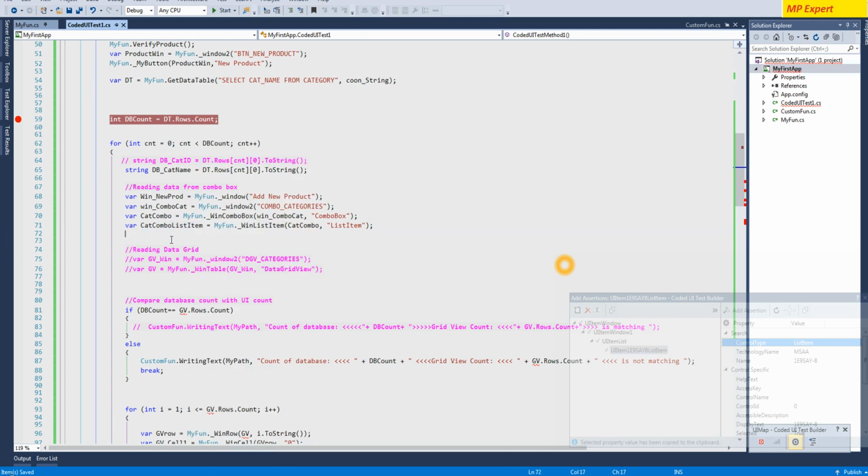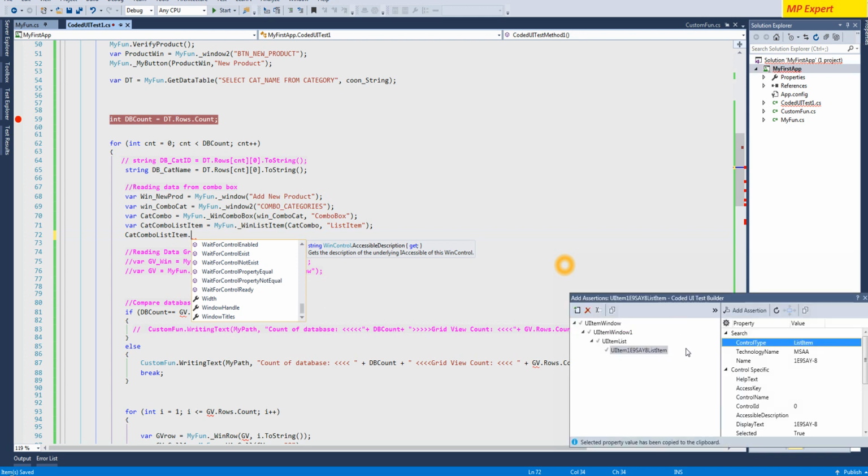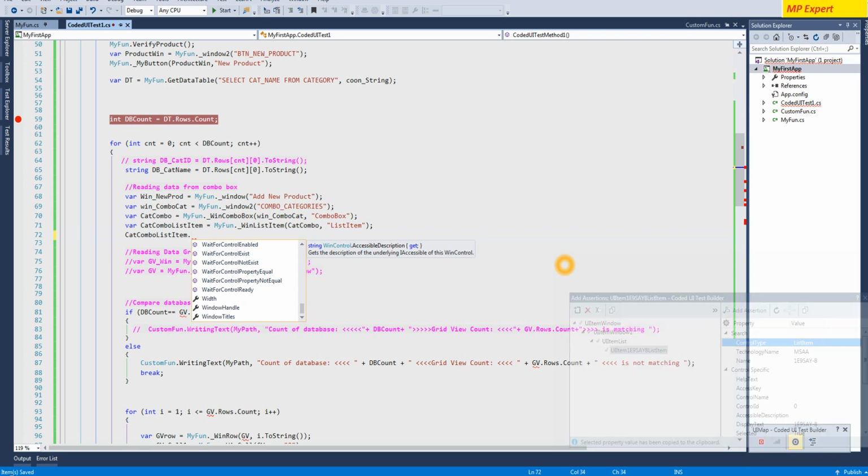So see what it's saying, list. So yeah, I think this list is not having any index. Yeah, list item does not have index in Windows application, I guess.